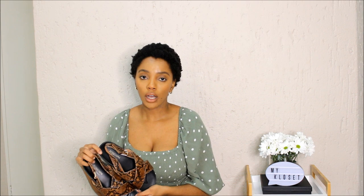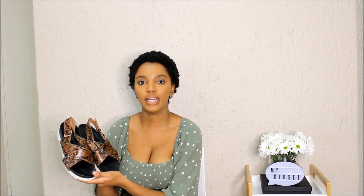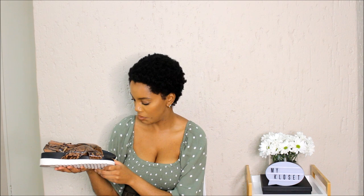Second up, these bad boys over here. If you guys have watched my moving vlog, these are the shoes I was wearing that day. Extremely comfortable. I got these from Foschini, I think a couple of months back. I got these shoes because this kind of design in terms of a sandal, in terms of a flat, is really in. I think ever since last year, we've been seeing these. I don't know what they call them in the fashion world, but I call them baby shoes, baby flats, because babies wear a lot of shoes like this, if you guys have noted, rubber sole.